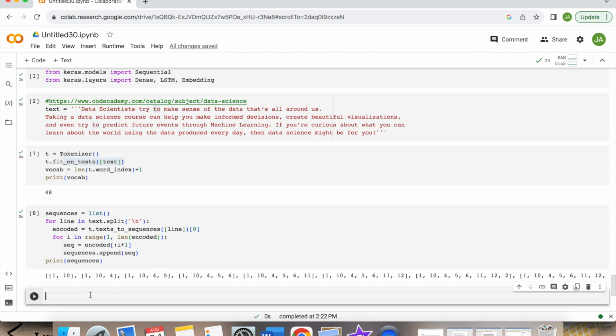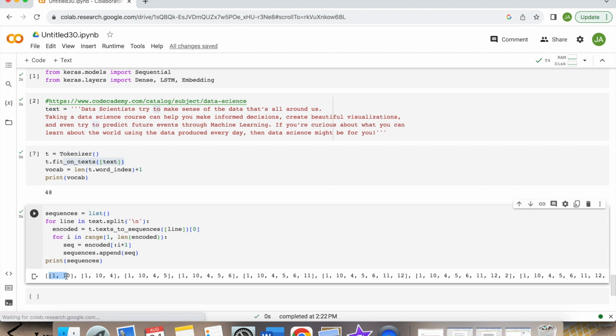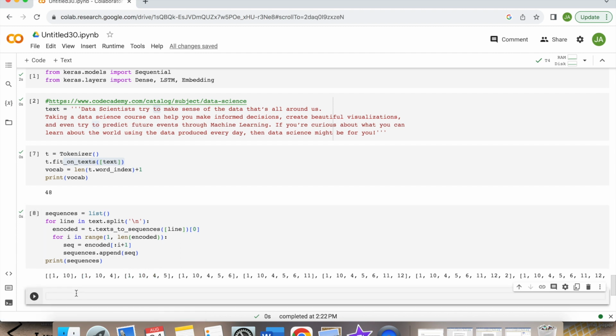We will use something called pad sequences, but what is the maximum length that we have to use here? We can see that these sequences are of varying lengths, so we have to find the maximum length of these sequences.